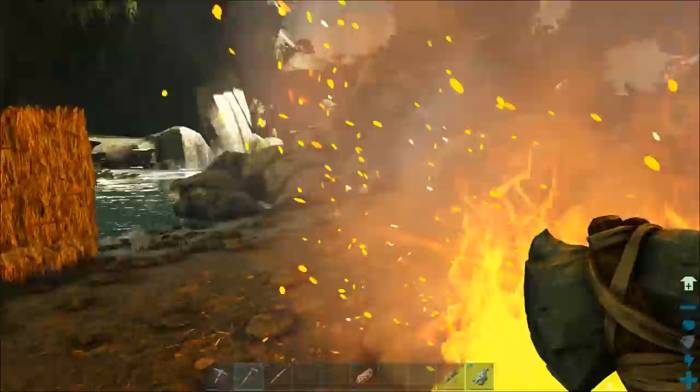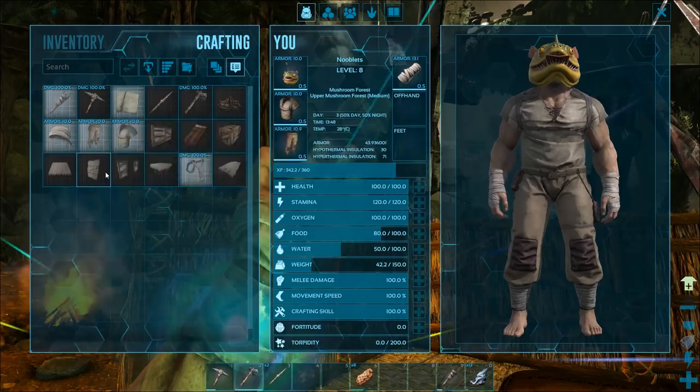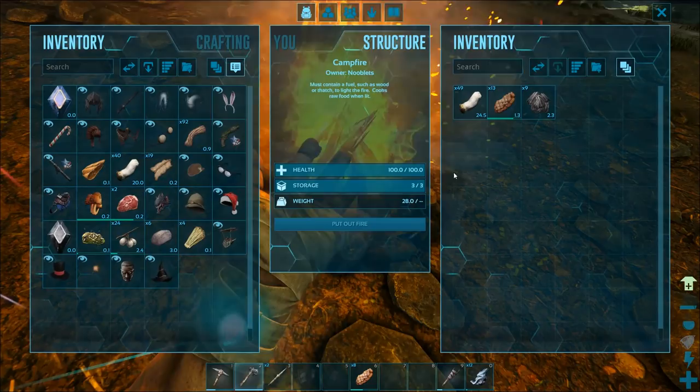I need another door. Thatch. So even though it looks like there's loads of trees around here, there's not that many. And put the fire ants over wood.